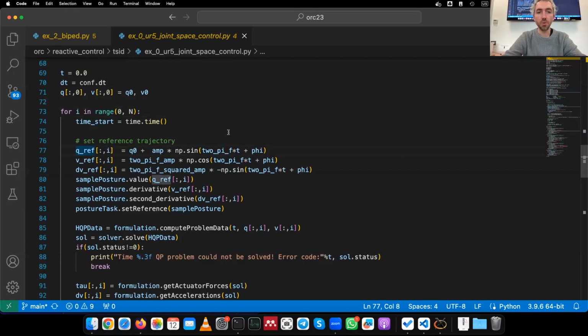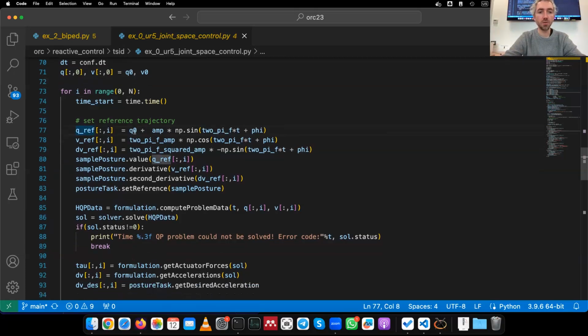So in the for loop, our main job is to compute the reference trajectory, which we compute as a sine summed to the initial configuration of the robot Q0. So we're going to track a sinusoidal movement around the initial configuration.